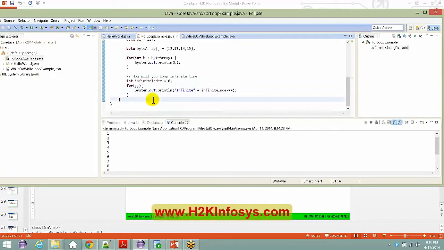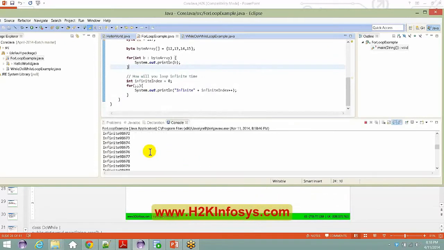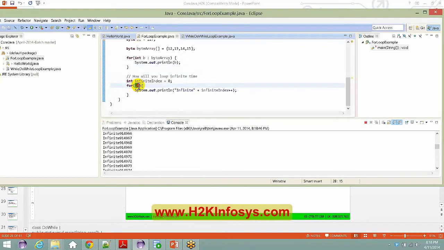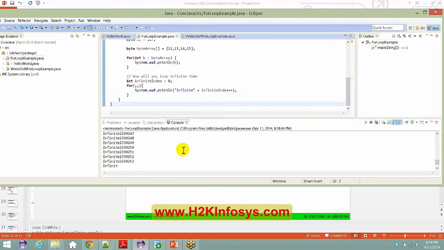So now let's see, once I run this program, what's going to happen. Right click, run as Java application. See, it keeps on looping and it is not even stopping here, right? With the help of this particular construct, you can basically keep looping at infinite time. So there is no point where it stops. We will talk about how we are going to stop this loop with a particular condition, and yes, let me just stop this now. All right, so this is the way we can loop infinite times. And guys, I'm going to check in this file. I'll tell you what is check in and what is check out.